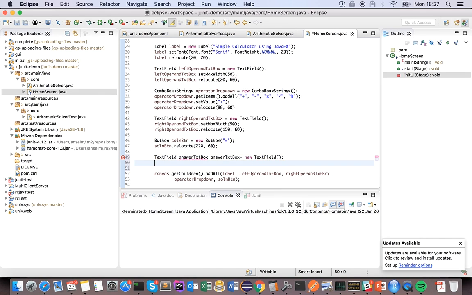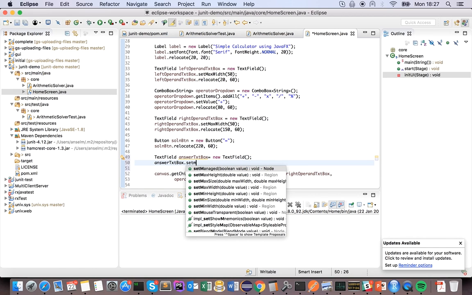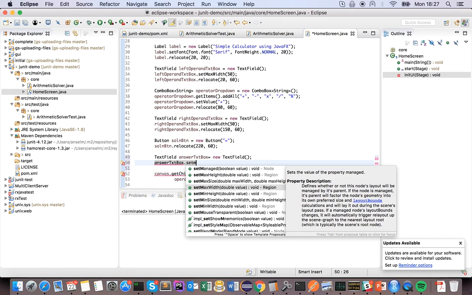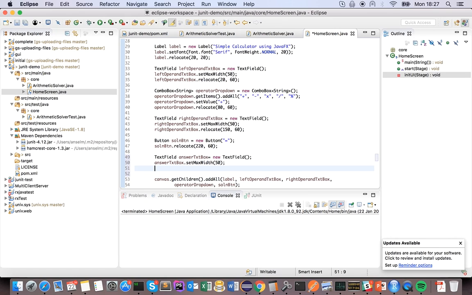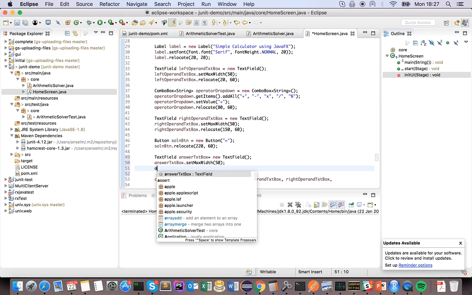Yeah, then answer text box, let's set the max width also to 50, and then we can relocate it also.